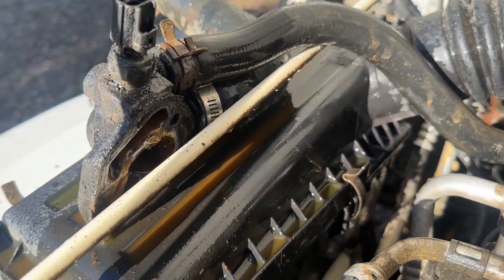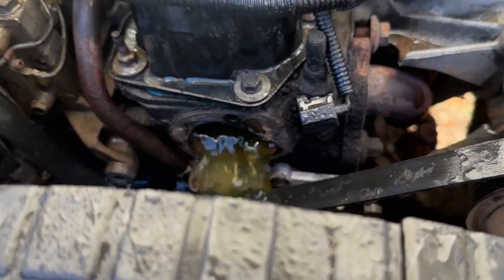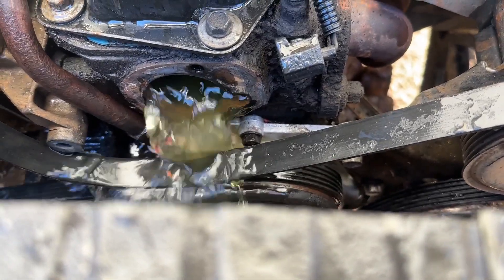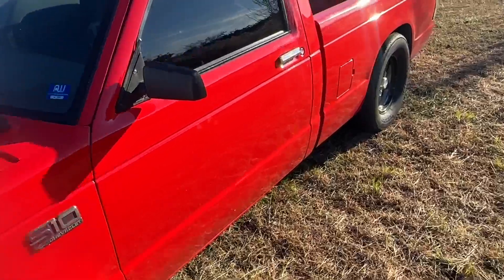You can see the junk right there — that's the stuff coming out. I'm gonna flush it real quick. Looking at the flakes I've seen come out, I decided to go ahead and wash the motor and the radiator out too while we're at it. Push it back the other way and see if we can get all the contaminants out until it's running clear. Got that one done.